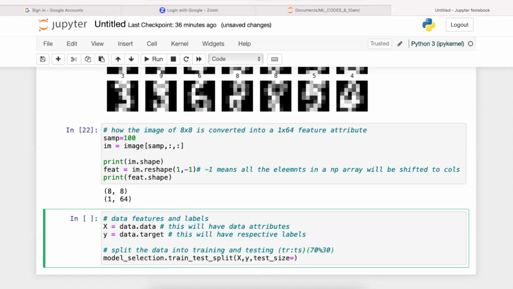I'm just taking that same benchmark which I used yesterday. So we wrote it like this: 0.7 colon 0.3. That becomes training and this becomes testing. You only have to pass the test size. Training will be taken automatically. So your 0.3 means a 30% testing ratio.